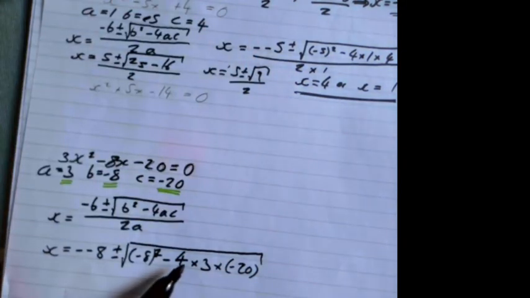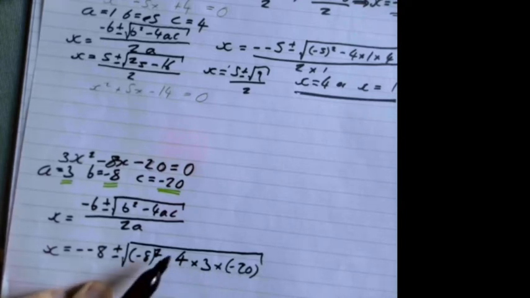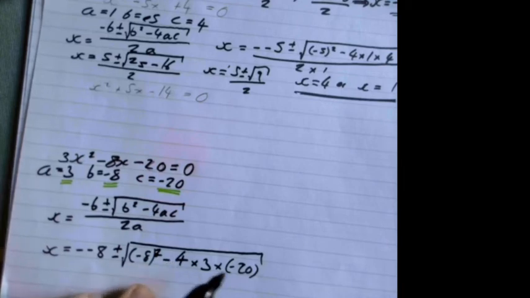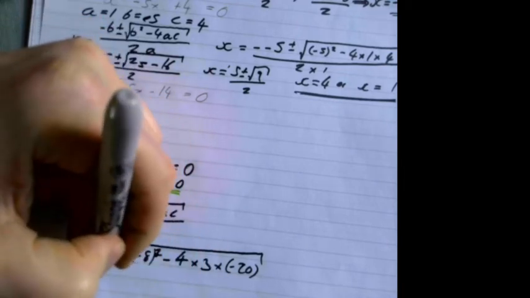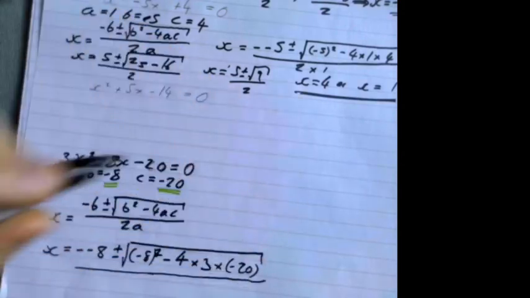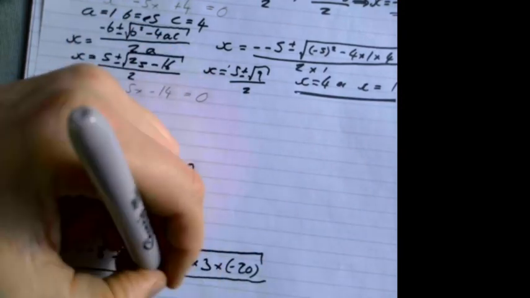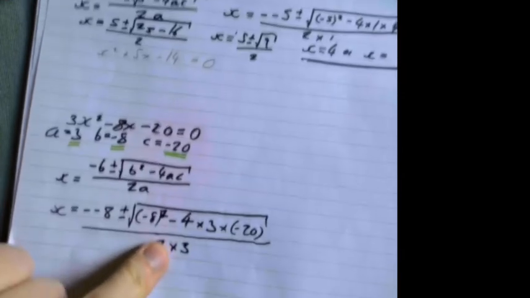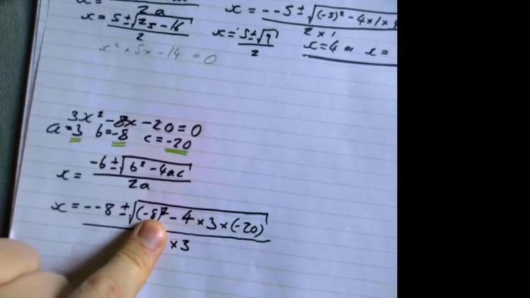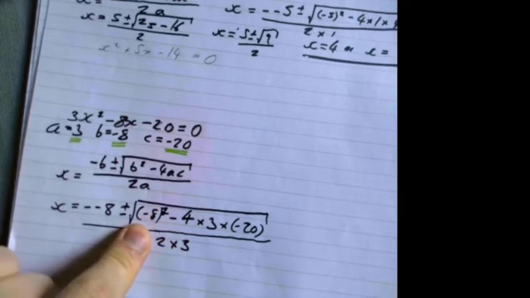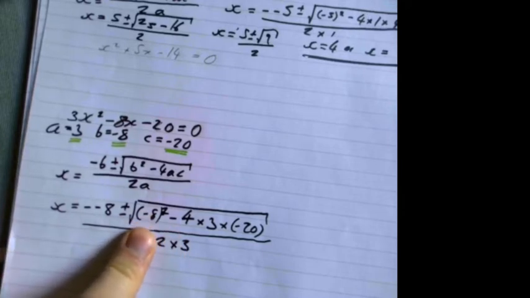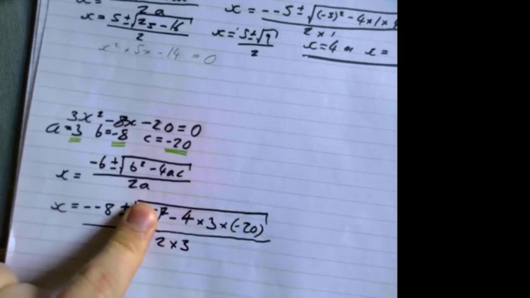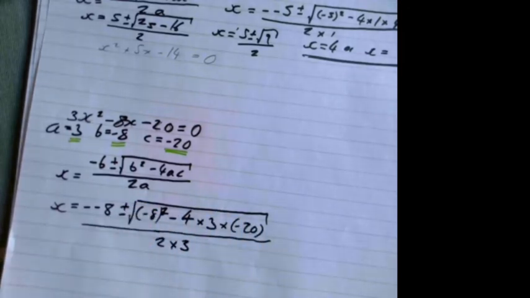And of course this here is actually going to mean that the negative 4 times 3 and the negative 20, that's actually going to become plus a positive value because we've got a negative times a negative still. And that's all divided by 2a, which of course now is going to be 2 times 3, not 2 times 1. Could you have a go at simplifying this, pressing pause? I would say to begin with, you should be able to do this without a calculator. So have a go at doing this without a calculator, then checking it with a calculator, and then clicking play again.